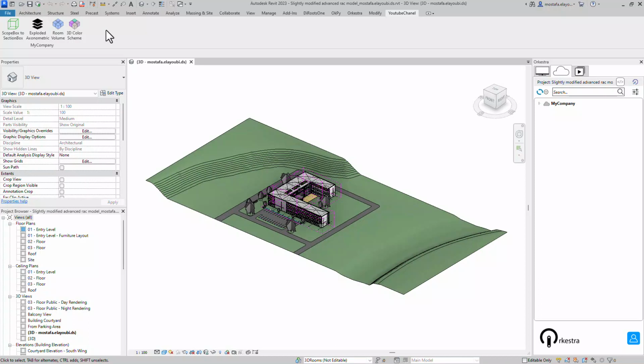Every time a user logs into Orkestra, they will get all the quick accesses that you have made available to them, as well as all the workspaces and the content that you have made available to them, whether it's Dynamo or OKPy content, or Grasshopper content in Rhino, because we do that too. So there is really not much to worry about, especially since the packages are taken care of as well.